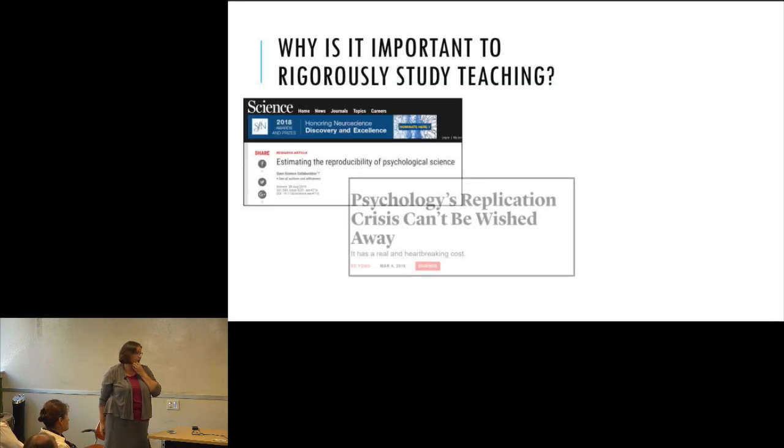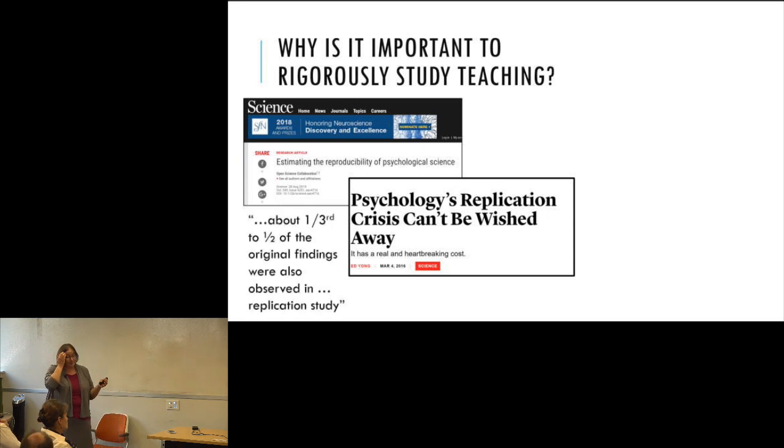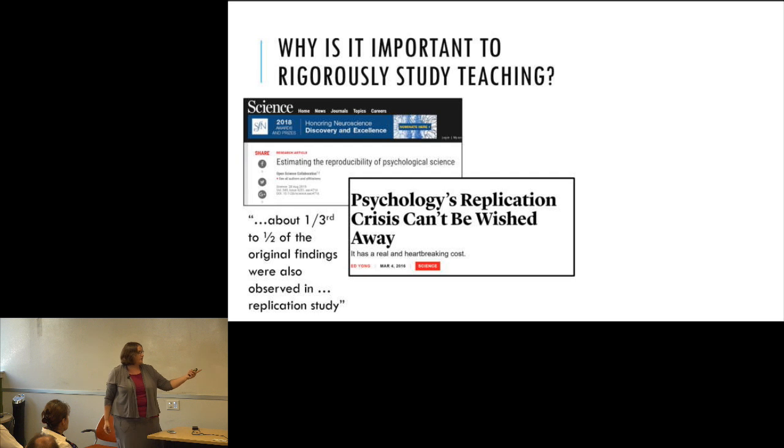Another reason that we need to think about this is reproducibility, right? So a lot of fields are wrestling with reproducibility. Psychology had a pretty recent kind of crisis with this, right? They had a really cool system. They had a group of folks across the nation that created a collective that agreed to try to replicate each other's studies, right? Which is actually a pretty amazing endeavor. But what they found is that only about a third to a half of the original findings were ever able to be replicated, right? So if we're thinking about, oh, this worked in my classroom, right? Is it going to work in other people's classrooms, right? So this replication problem is also another reason that we need to think about rigor in education.